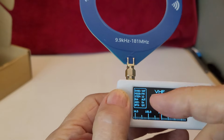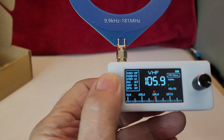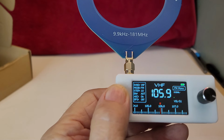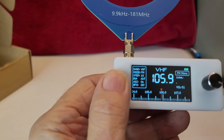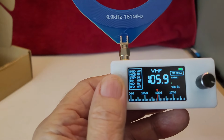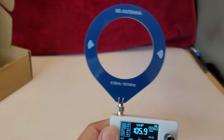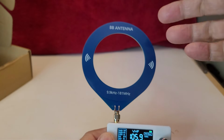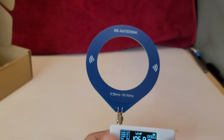Once you get into one of those other screens over here, then you use this to make your selection. You've got to be quick though. I don't know why the original firmware had it change things so quickly. So it's a little tedious, especially if you're trying to do a video, to change things. It does receive quite well with this circular, tiny antenna. It also comes with a telescopic antenna. I actually bought one of these, not necessarily this one, but one of these about a year ago, and I couldn't get it to work.